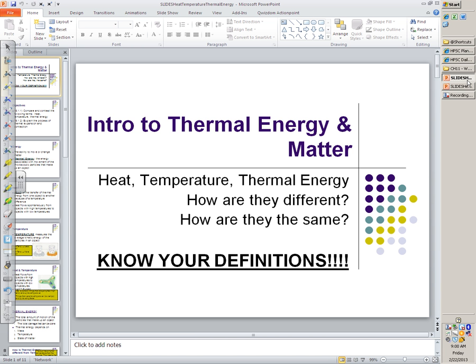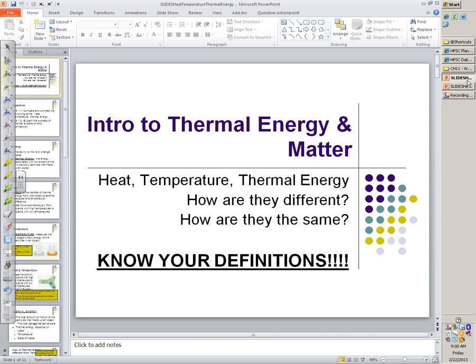Okay. And then the last one, thermal energy. Emily, go ahead. The total amount of motion of the particles. Total amount of motion. So when we talk about thermal energy, we have to take into account a couple of things, right? What factors go into thermal energy? Mass, because it tells you how much stuff is there. State of matter.